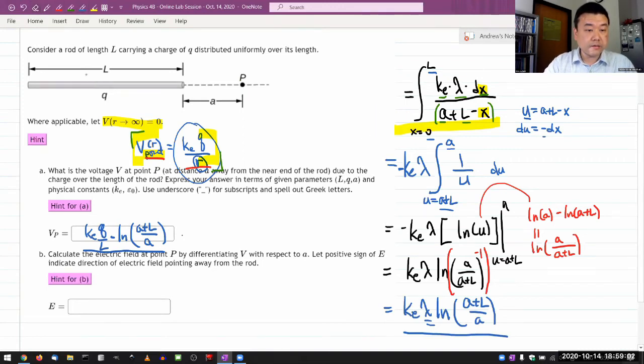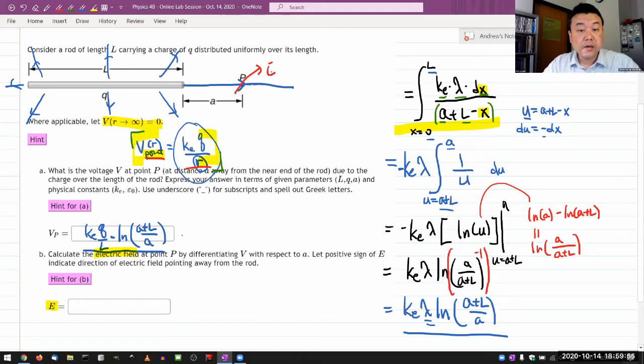So as you look at this uniformly charged rod, you should be able to imagine the electric fields, how they kind of point away from the rod. The solid mental picture that I want you to have is that, based on a number of symmetry arguments that you can make, at point P the electric field will be directly pointing away from the rod. The reason you need to make this argument is because the question is asking you for the magnitude of electric field, or actually even just the vector value of electric field. And I guess the way the question is worded, maybe it's implying that a little bit. If you are trying to treat electric field here as a potentially arbitrary vector, then what you have to do is find the X component, Y component, and the Z component.